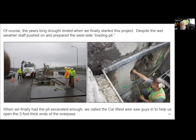So then all of a sudden, we got to the point where we now were having to open up the end of the overpass, the concrete plugs on the end of the overpass. Once we got to this point, I managed to thread a wire through, because you see there's a little gap in between where the two structures come together. And I came to find that the concrete plug was actually about 30 inches thick. And so that was much deeper than any concrete chainsaw could accommodate.